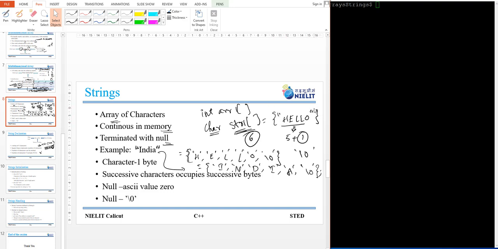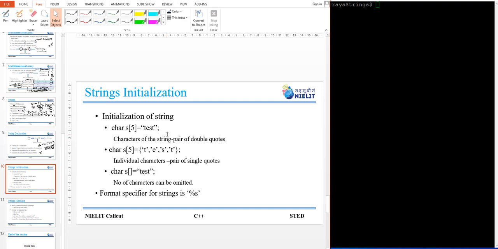Brackets will be optional. If you want to provide, you can, or otherwise you need not provide these brackets also. But if you are providing element by element, definitely you have to provide brackets and the null character also. That is what I have explained in this slide. This is one way of declaring, or you can declare like this also in double quotes. Both are the same.